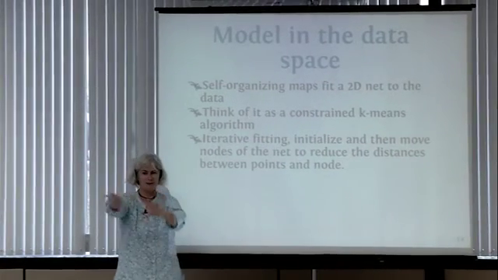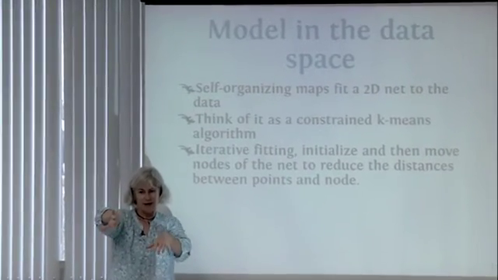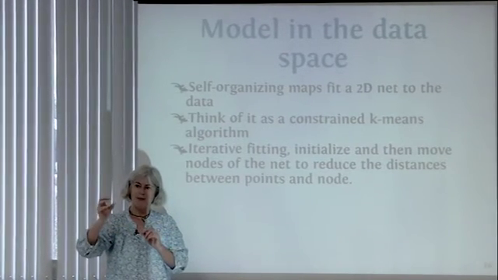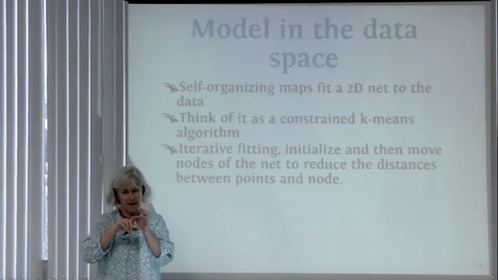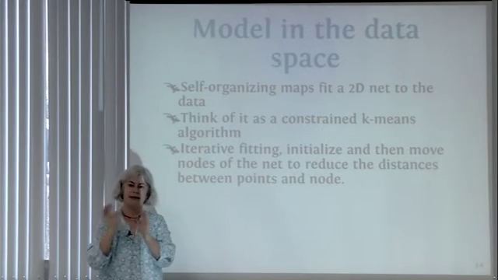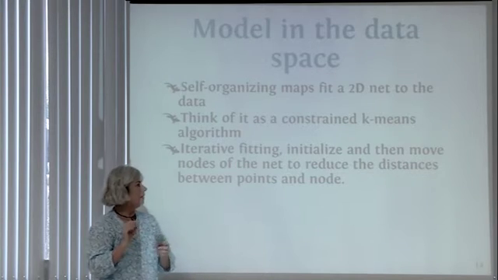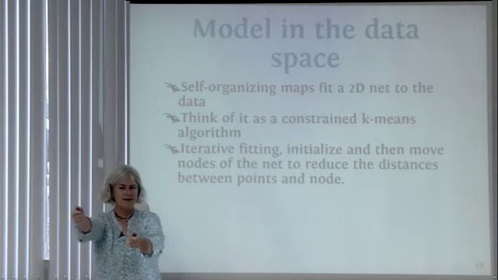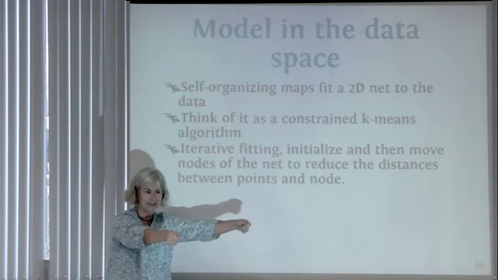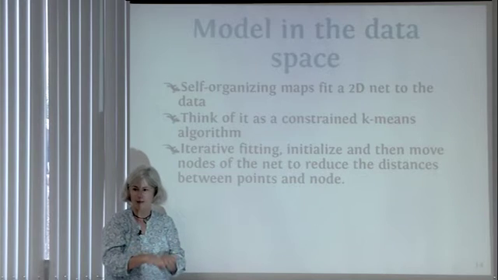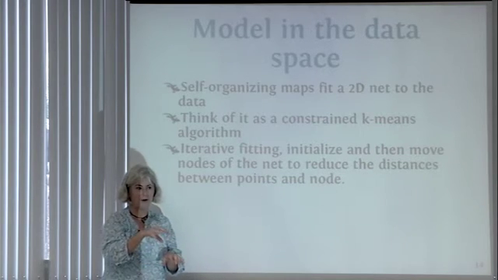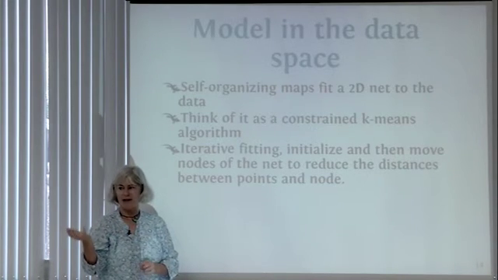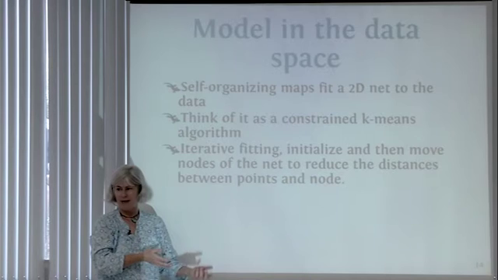We throw the net into the data space, and we try to catch all the data points. And so all the data points get assigned to the nodes of the net. Those are your means, basically, and that's the similarity with k-means. But once you've got that 2D net structure wrapped through your high dimensions, you can pull it back out, sit it on the table and stretch it out, and then you get some proximity of how the observations relate to one another. Okay? That's something that we haven't got with hierarchical, with k-means.